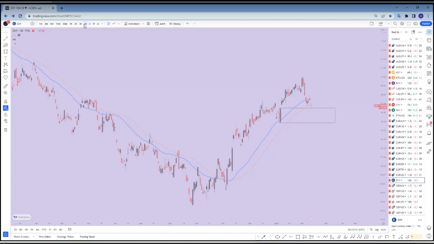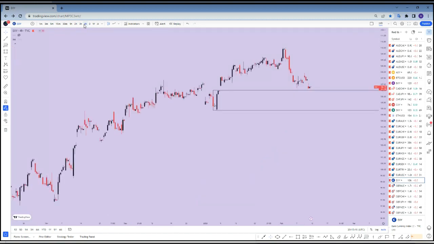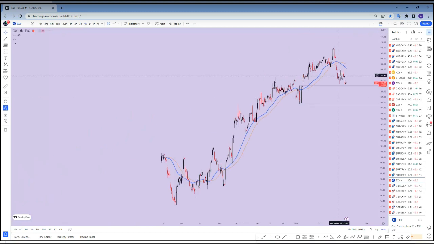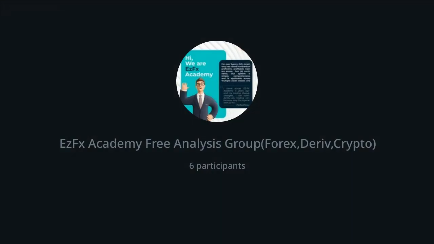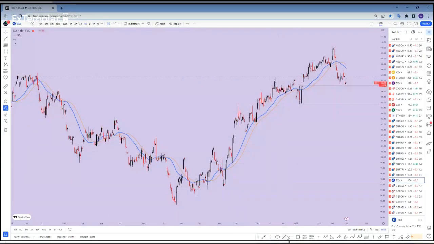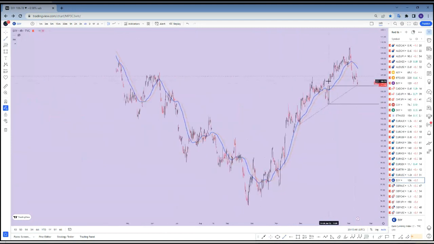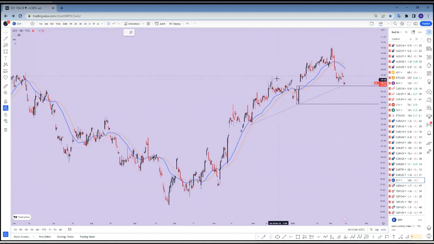But from the 4 hours time frame, what you would need to confirm is the impulse that price uses, the impulse of the reaction of price off of this zone. That's one thing that I definitely will be checking out for, because once we get that impulse, then I can be certain that yes, this is what price is hoping to do, or trying to do. So let's see how price reacts to the trend line and the demand zone, and then from there we can make up our mind. We can see this was the break of structure, pretty clear. So for me, I think Euro should be bullish.